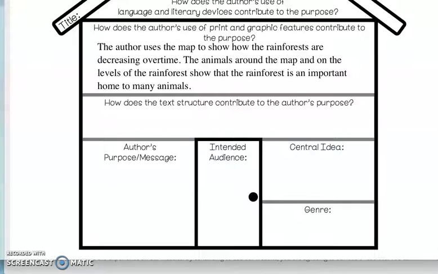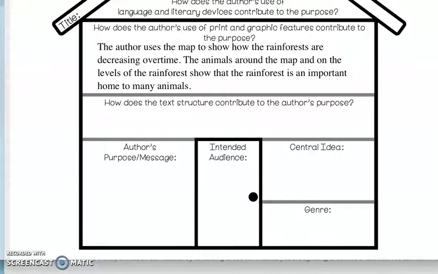Okay, so in his dream, we have all these animals coming and telling him why the tree is important to them. And then we have a child coming and telling him why the tree is important to him. Okay, so why does the author present all of these different animals? Why doesn't he just have one animal come and talk to the man? Why do we have the sequence of all these different animals coming and talking to the man? So think about that. Pause the video and talk about that with your group for a second.